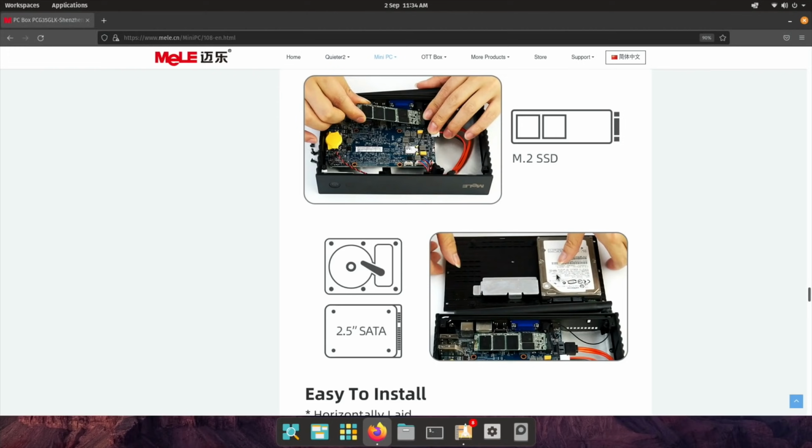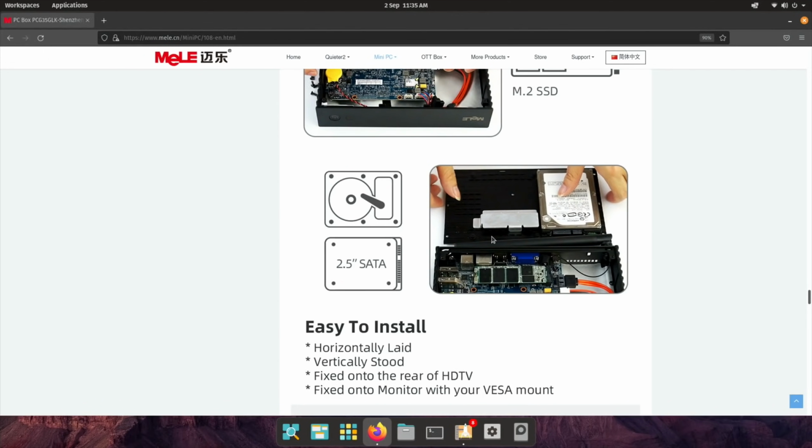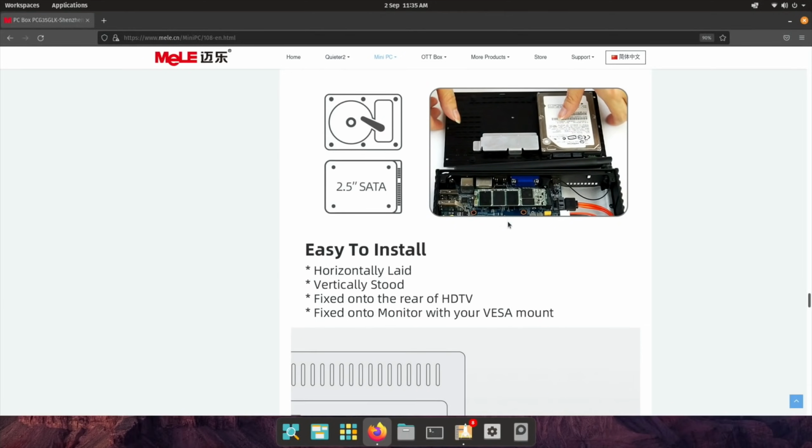So they're showing it there with a mechanical drive and also the M.2. You can put both in at the same time. I'm guessing this bit is, you've got that little bit of double-sided tape which goes on this, which would then take heat away from the M.2 drive, because M.2 drives do generate quite a lot of heat. But this obviously takes that heat up into the fins, so keeps it all nice and cool.